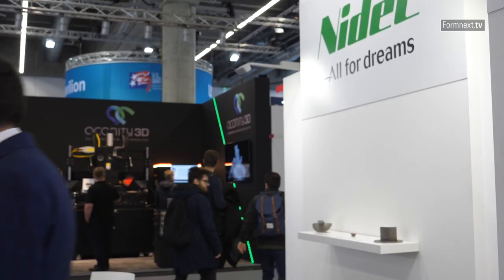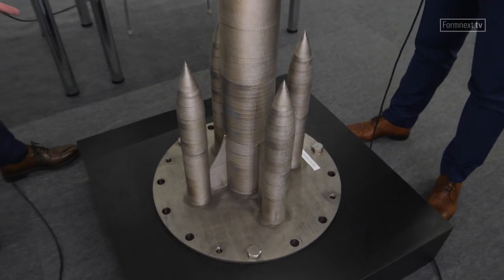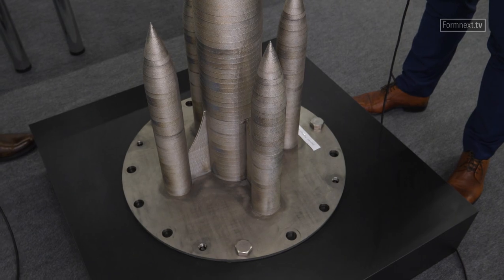The material then has time to cool down so we don't have any problems with oxidization. What is the audience reaction regarding those technologies? Very positive, very interested. We have a good example here that shows the capabilities of our machines — let's go have a look. Wow, that is impressive! Is that titanium? Yes, this rocket is completely made out of titanium in one of our machines — built up layer by layer on a base plate, completely in one of our machines.